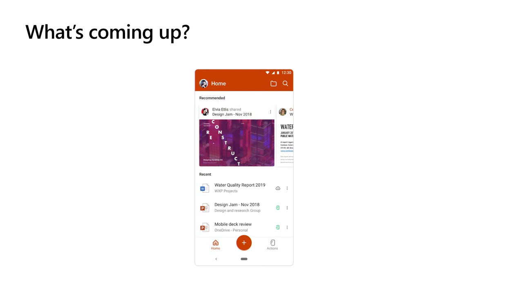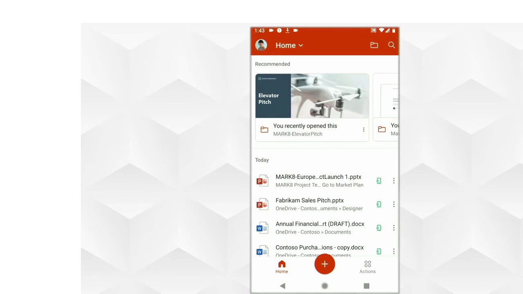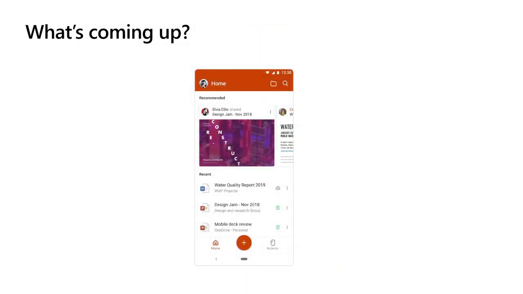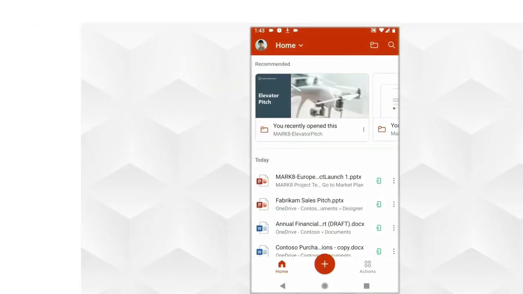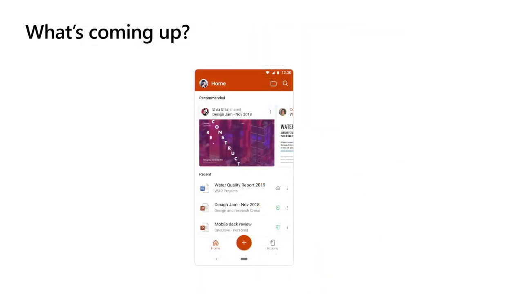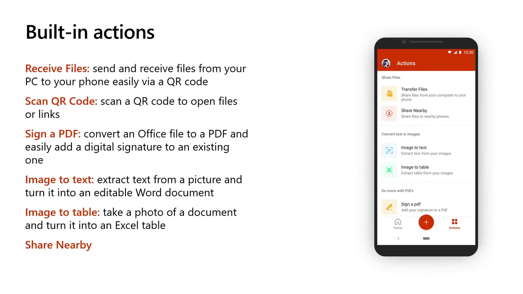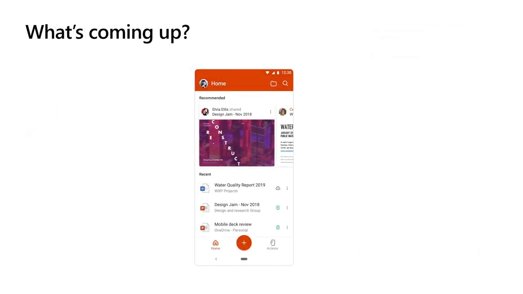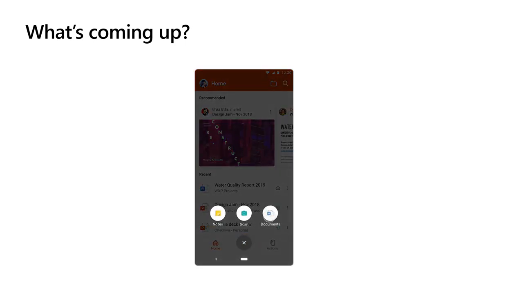Okay. So this shows how to create a PPT easily. If you click on the plus, you can go to documents.